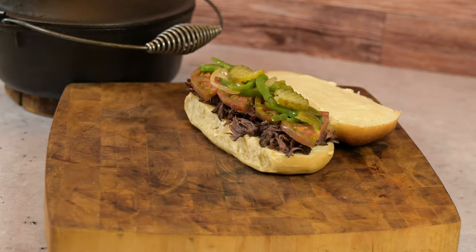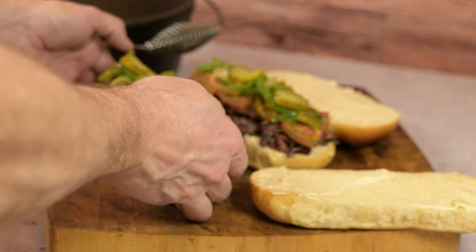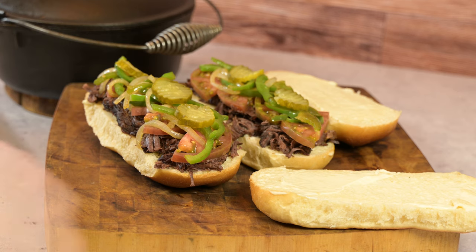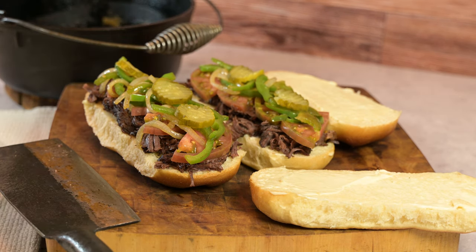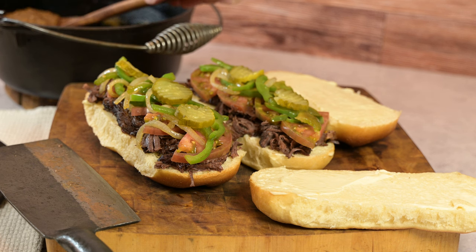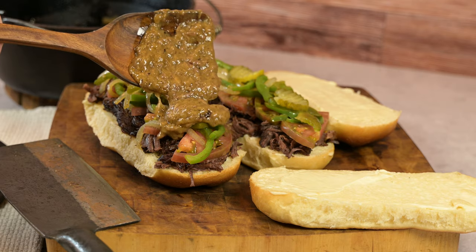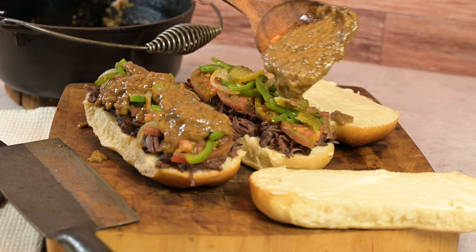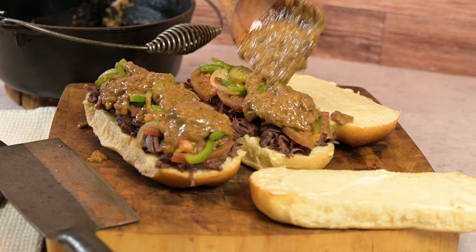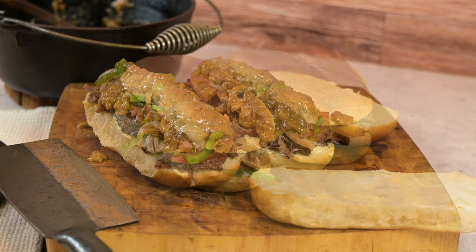A lot of the times we'll cook a roast and have that pulled beef, pork, lamb, or wild meat all ready to go for future recipes. Tonight we're having beef po' boys on homemade rolls. We've got some delicious gravy made from the brine and fat that the roast produced for us tonight, and we're about to eat like kings. I made that gravy inside the same Dutch oven I cooked the roast in.